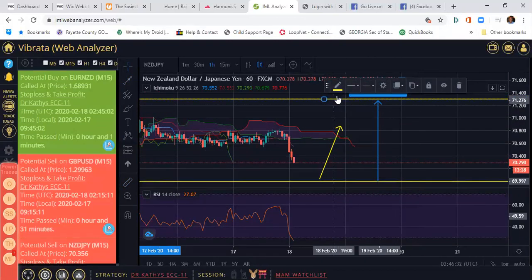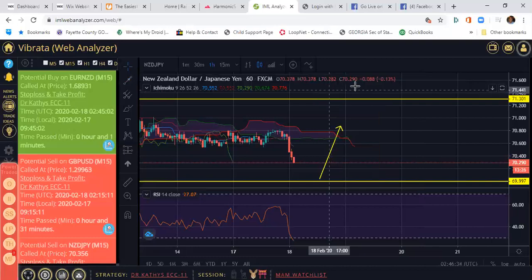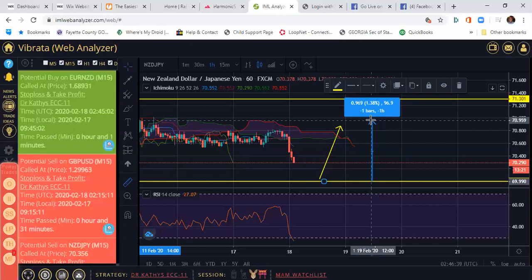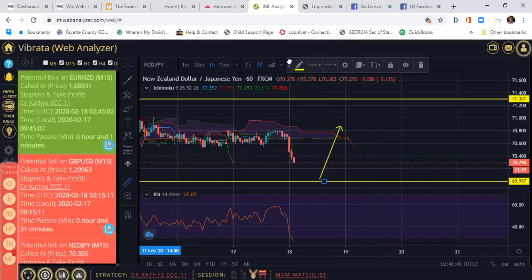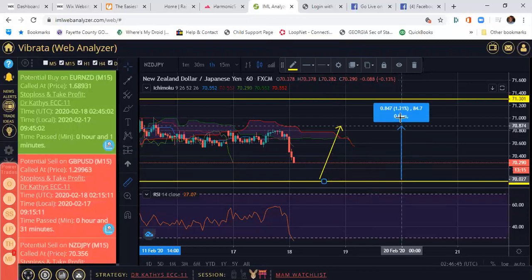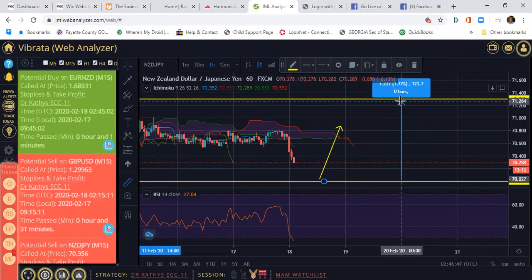Man, I got my little thing in the way. Move out the way now. Move that. Let me remeasure that again. Move this window. Okay. So let me remeasure it. All right, look at that. I can go back up 124 pips. So I have about a 100 pip window to play with.